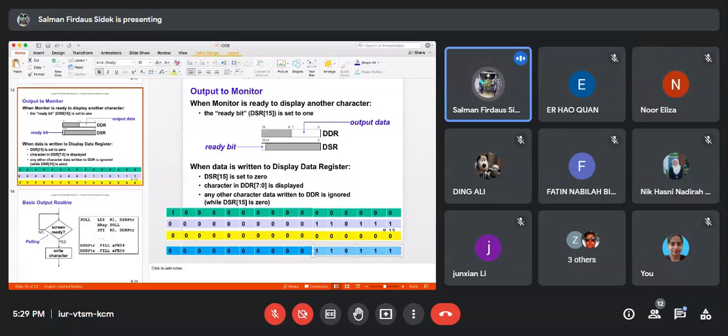That is what happens if you change the status, the KBSR, before you copy the content. So please be careful. And also this one, DSR. After you display the content of the DDR, make sure you change this back to 1.